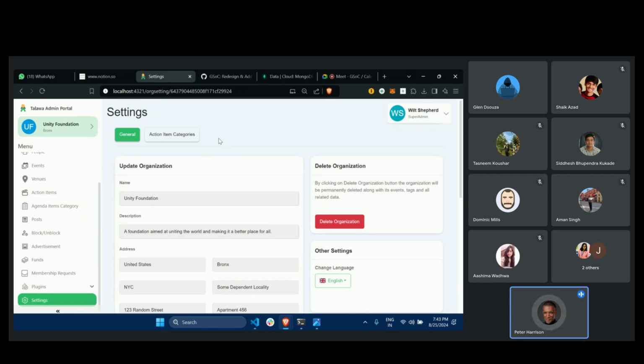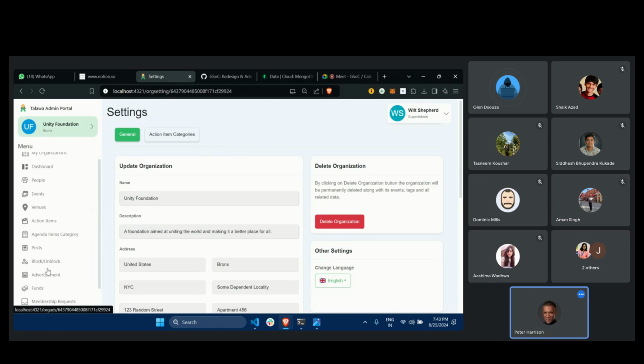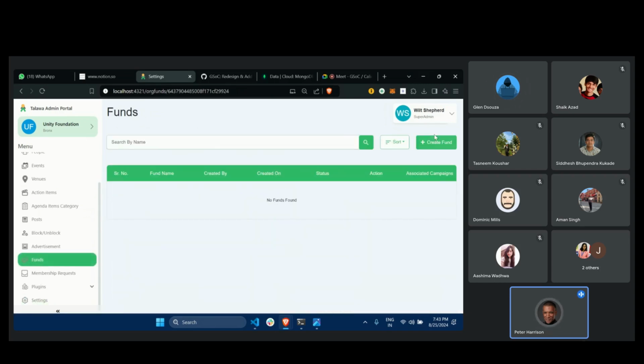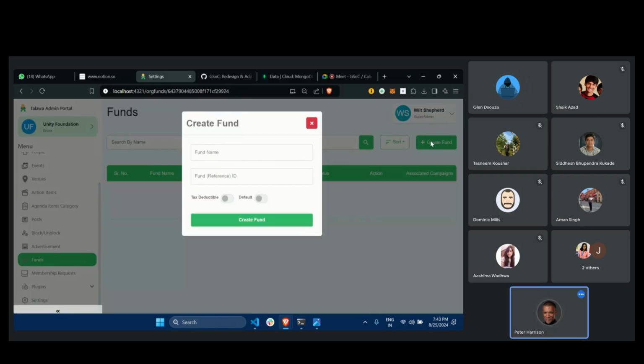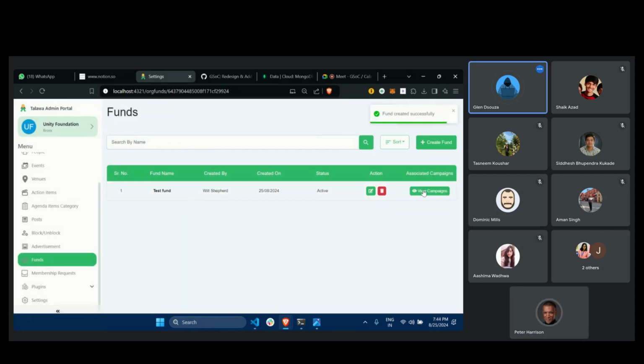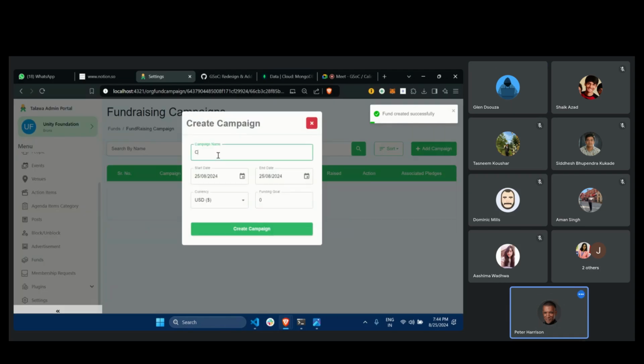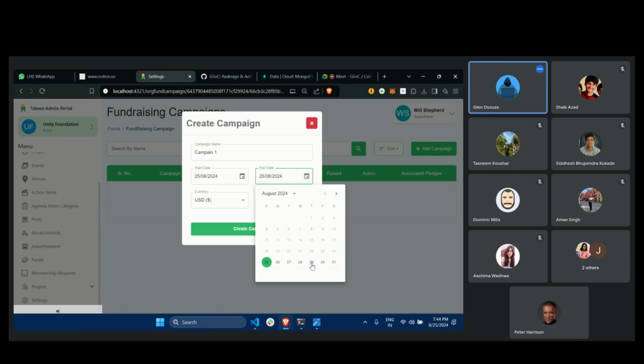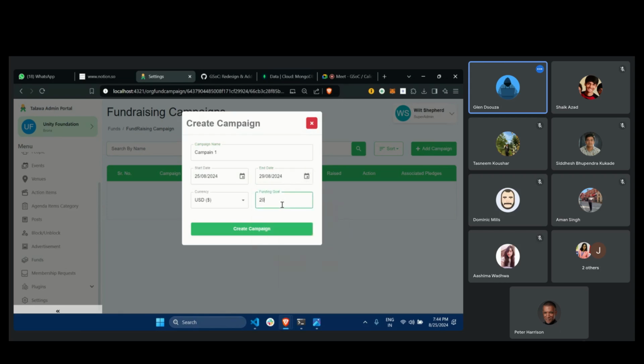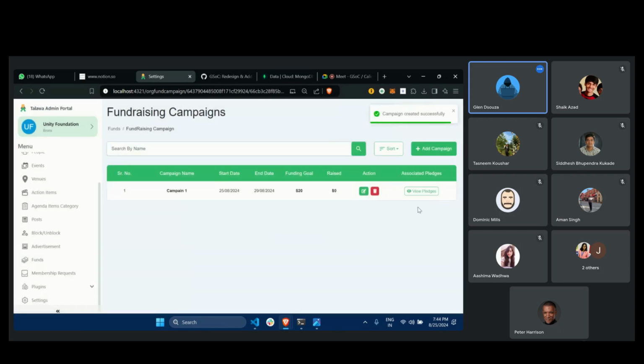The other thing that I noticed was that when you create funds and campaigns and you drill down, so create a fund, view the campaign, add a campaign, add some pledges.